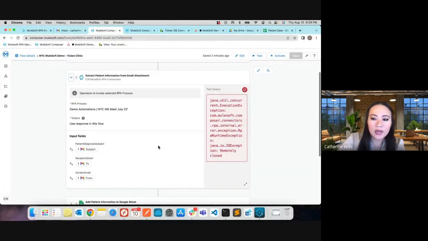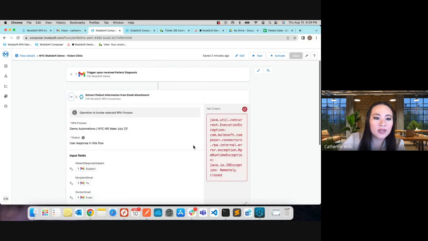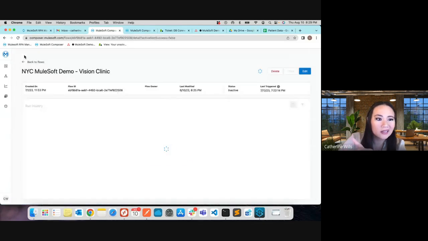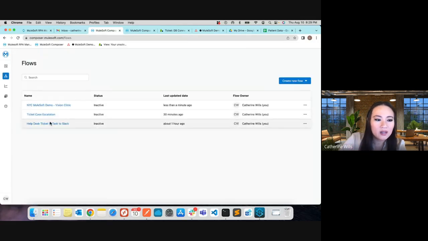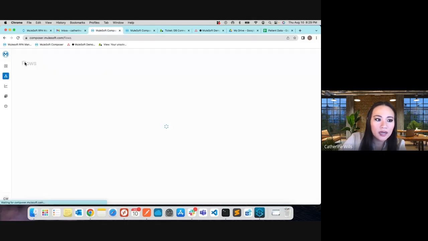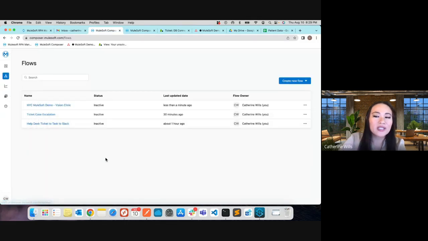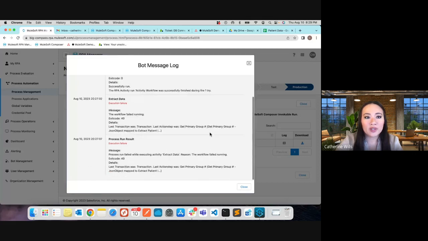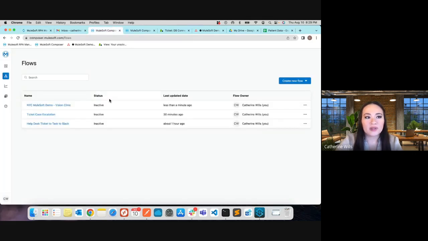If this were running, it gives you a run history. I don't think I have any, but it essentially gives you almost the same thing as this RPA is doing. It gives you an idea of, if it failed, where it failed in your Composer, and then from there you can troubleshoot it.